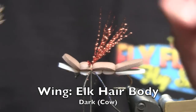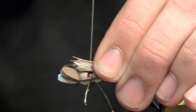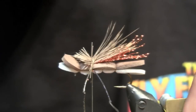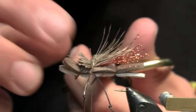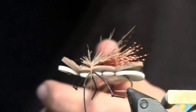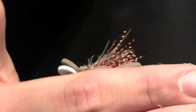After stacking a clump of elk hair, you're just going to lay it right over the Krystal Flash. Do a couple nice thread wraps on it just to make sure it's real nice and cinched down. Come back through, clip off the excess, just want to make sure that none of this is going to be sticking out too far.